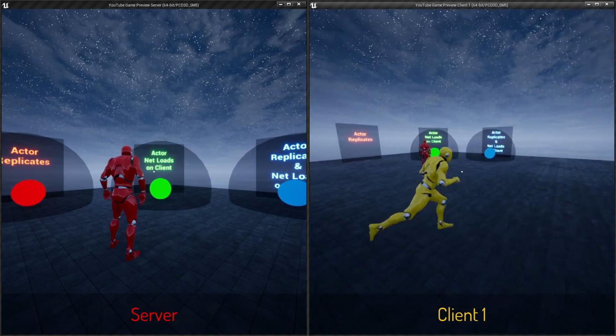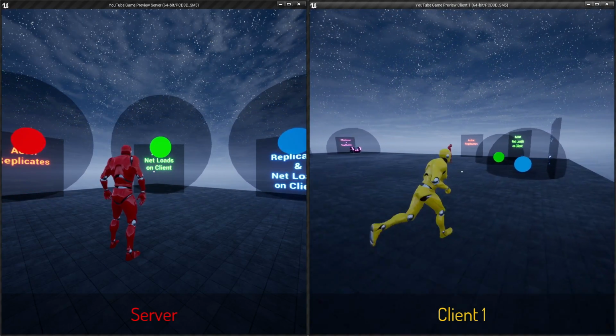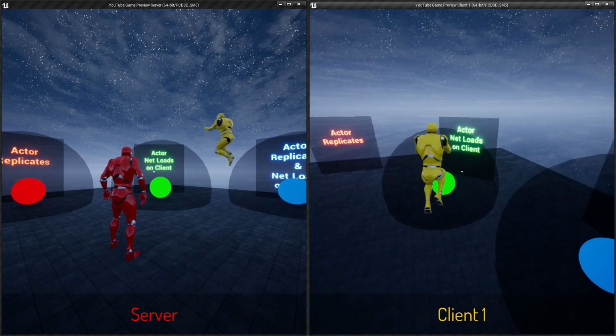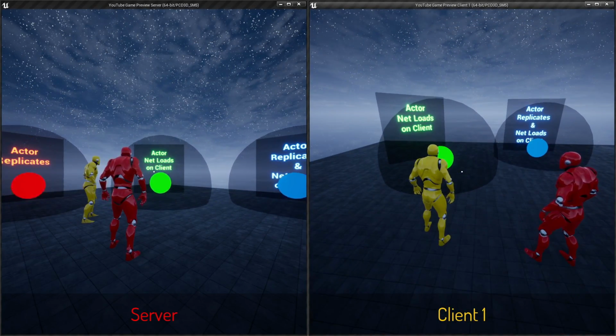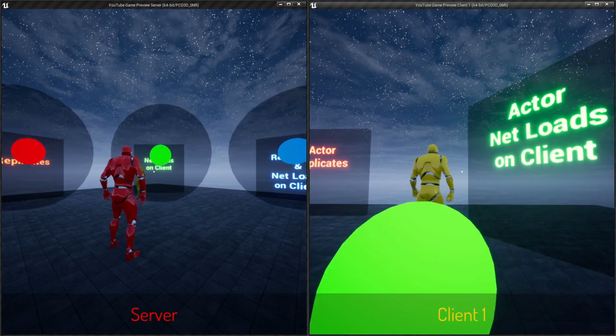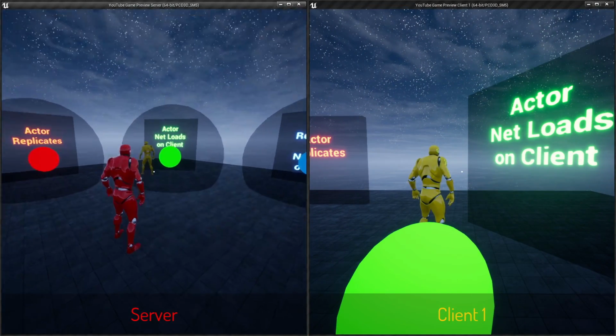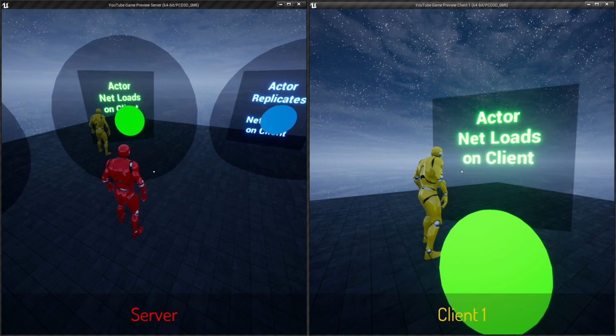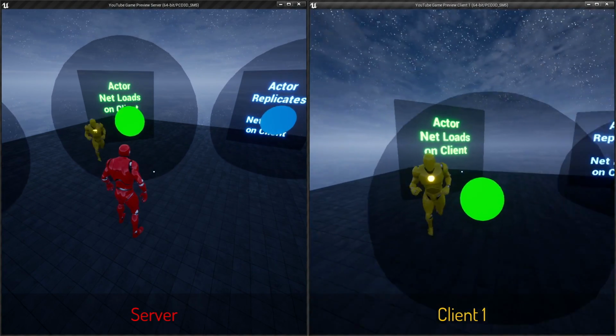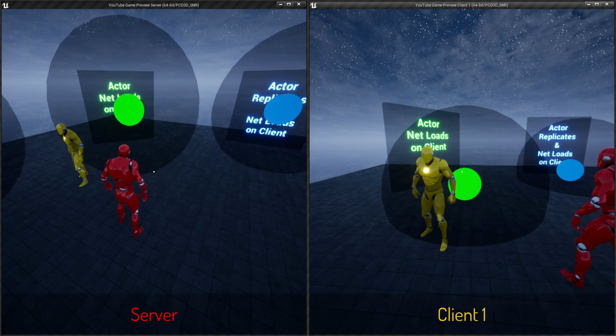If this option is on, and it's on by default, then the client will load it, and remember, won't destroy it after they load it. So they'll have their own copy of this actor in their instance of the game. So if we walk up to the green sphere, you'll notice that nothing happens even though we're relevant and it's moving on the server. You can see that even the replicate movement is turned on for this actor and still nothing is happening. Notice how I keep saying actor's replication settings. Keep that in mind because it's going to become very important here in a sec.